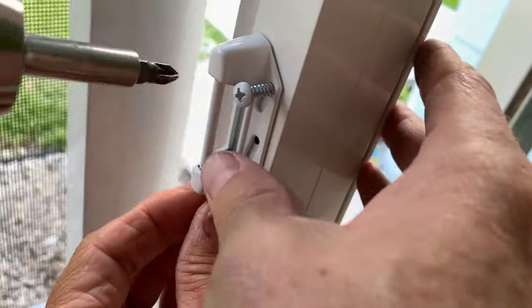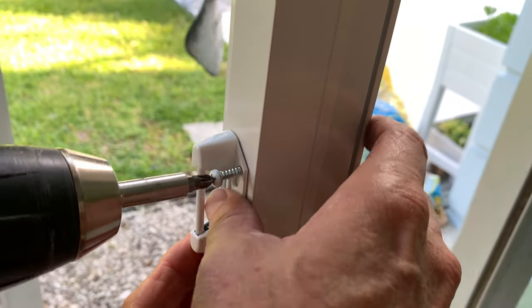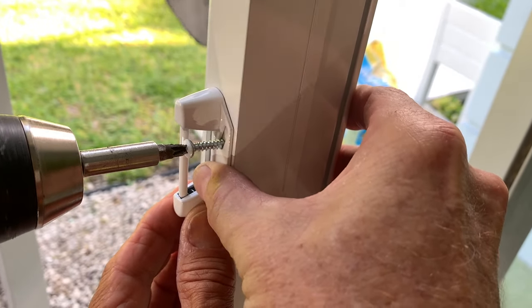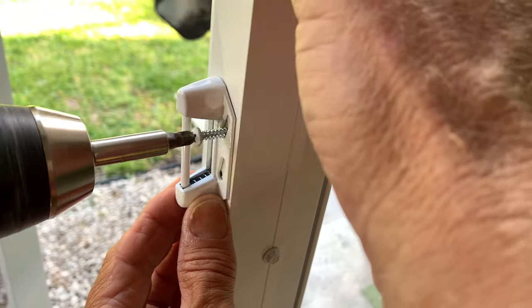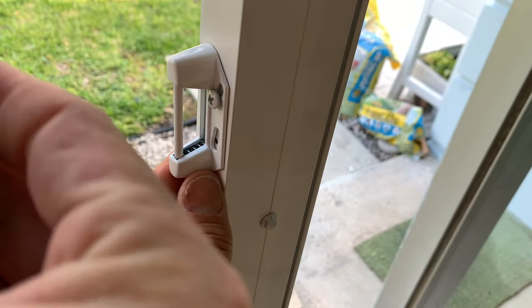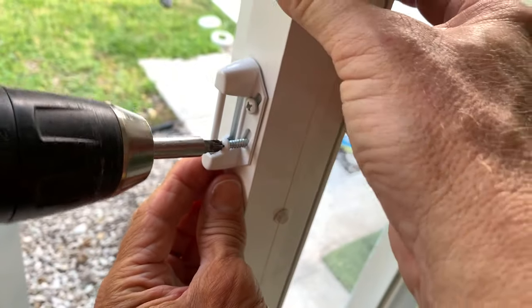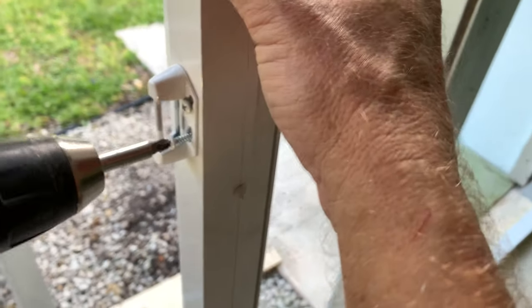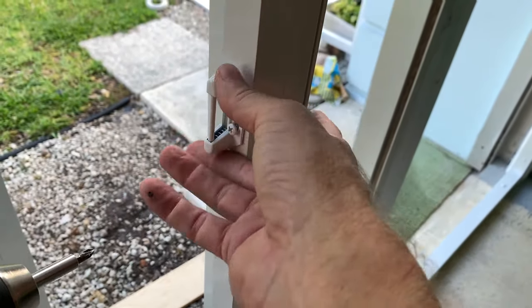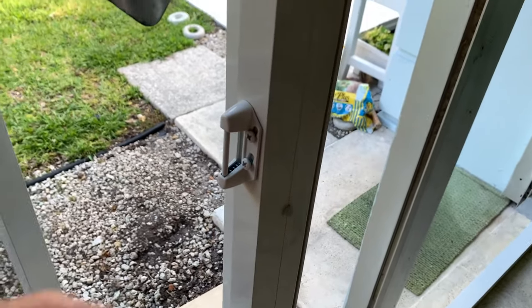So anyway, I'm not sure, like I said before, if this is the best way to start, but it does give you an idea of where you've got to put the handle and your latch that catches onto that little bar there. At the end of the video, you're going to see we actually have to move this a little bit closer so the door will seat nice and tight. But this was trial and error, so you'll learn as you go. This gave us an idea of exactly how to set up the handle.